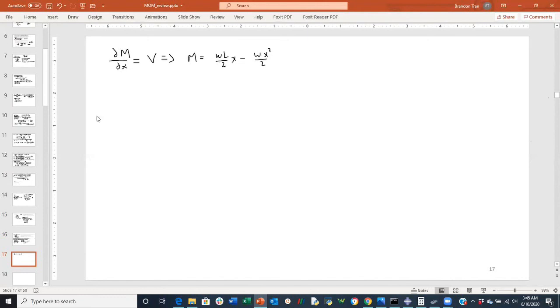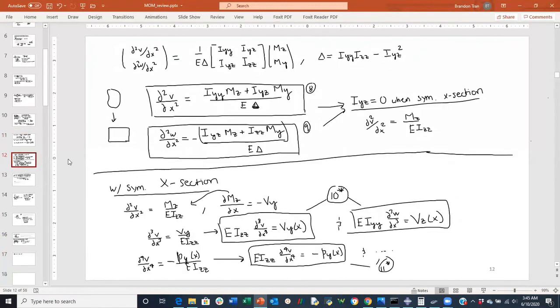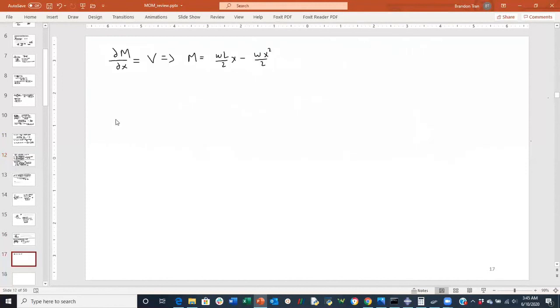We're gonna go ahead and use equation 8. Equation 8, I believe, we have somewhere here. We're gonna use equation 8 to find the deflection in the y direction. And for equation 8 right here, I'm going to imply 8 star. We're going to use equation 8 star because we're going to assume it's symmetric.